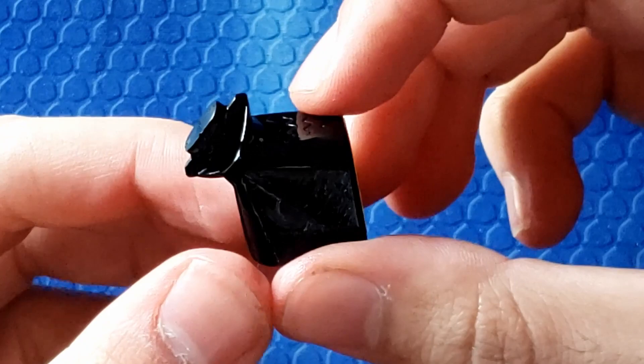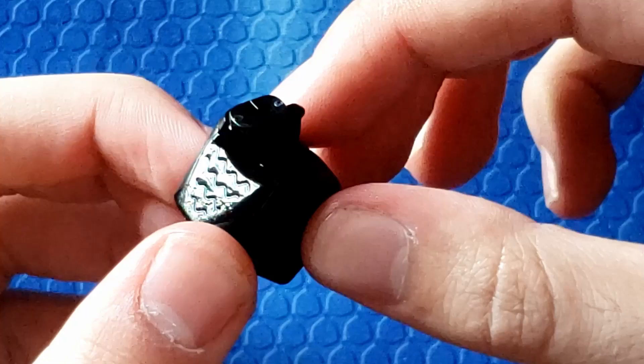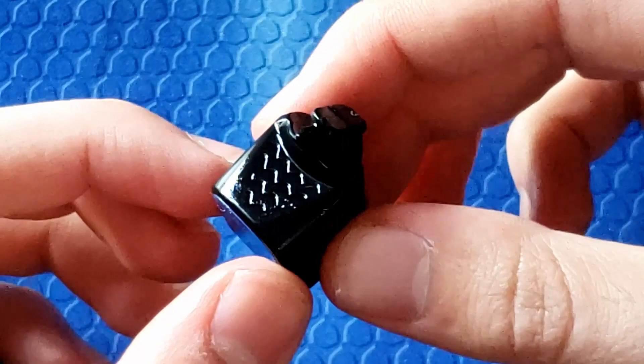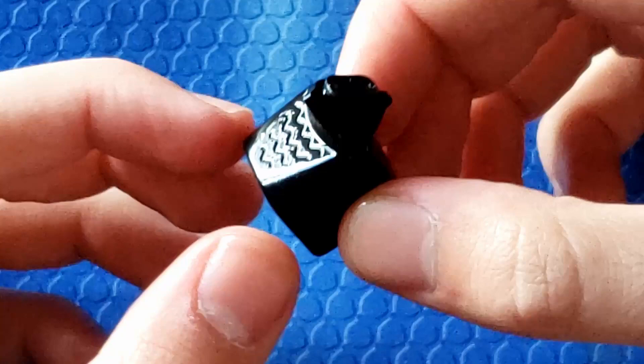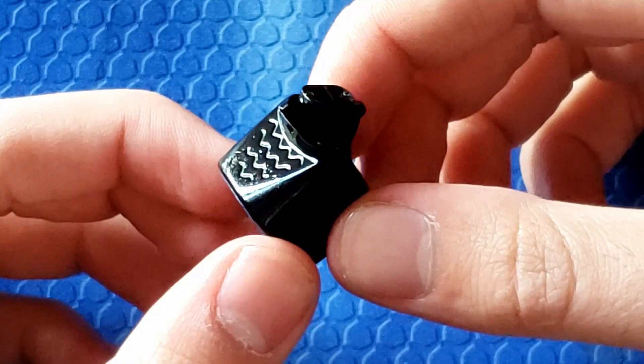See, it's very luby, but reminiscent of some old Dayan mechanisms. Very simplistic. It's not trying to do too much. And this over here, this pattern that they have, a lot of people wonder why Gan makes a honeycomb design, and now Dayan is implementing this. The reason why is to increase surface area. So basically, if you add these little divots, it retains lubricant for longer.